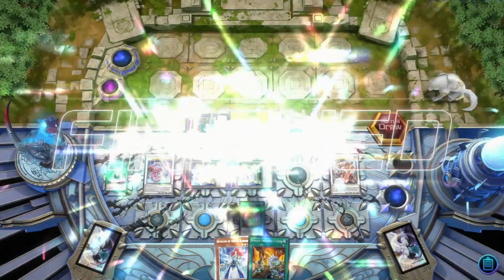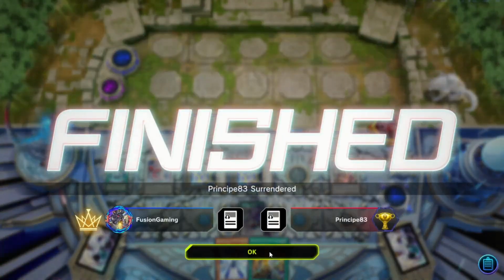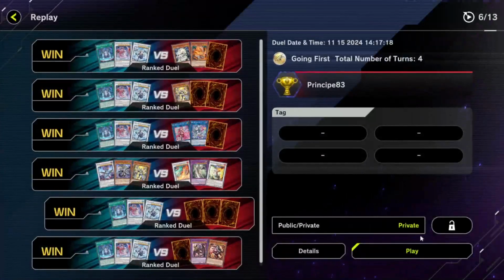So he's out. He's like, oh no. As soon as I summon anything, here comes Raiho and all my stuff's turned off. Yeah, good times. Good times. On to the next one.